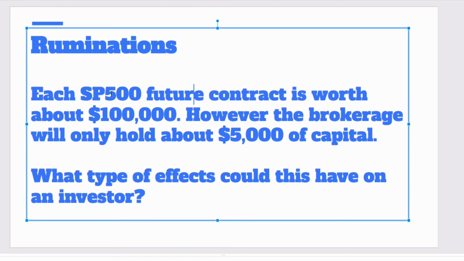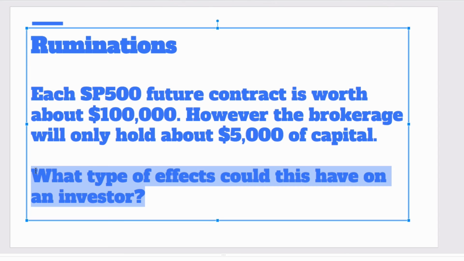When you buy one of those contracts, let's say you have $100,000 in your account, and you buy one of those SP 500 contracts because you think that the SP 500 is going to go up in value. The brokerage will not actually take $100,000 out of your account. They'll take $5,000 out of your account at the inception of the contract. Now that may change as time goes by, but for this particular question, we'll keep it simple like that.